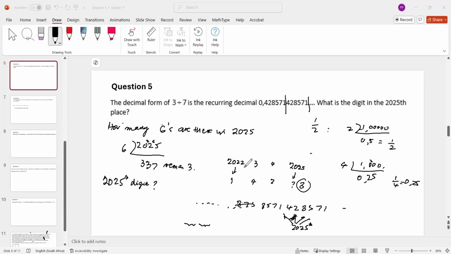The main question is that you got groups of 6 all repeating themselves. So you can answer the question if you know how many groups of 6 there are, and there are 337 groups of 6, and the last group of 6 is in the 2022nd place. And at that place, there is a 1, because at the 6th and the 12th and so on, there is 1. And once you do that, then you can work out what the 2025th number is. All right, so that takes care of question 5.